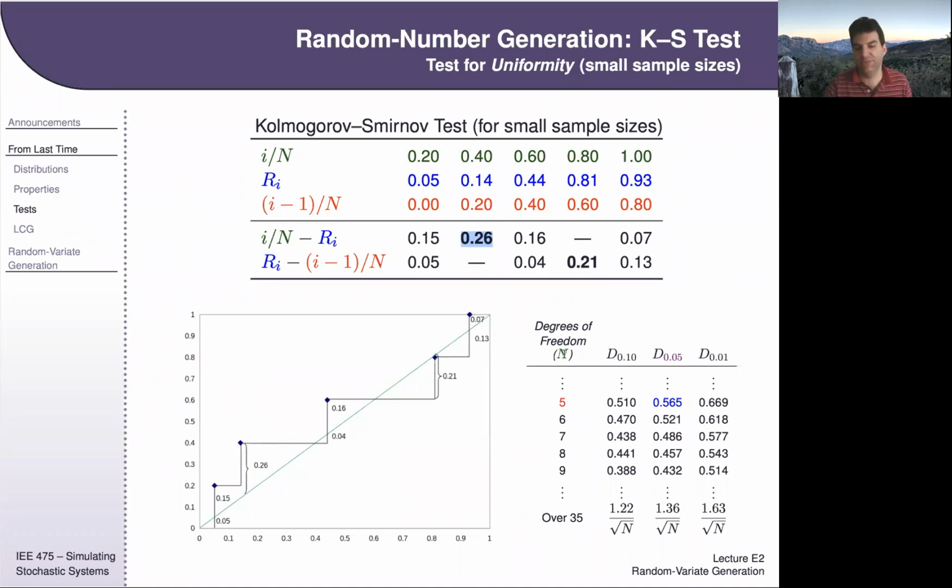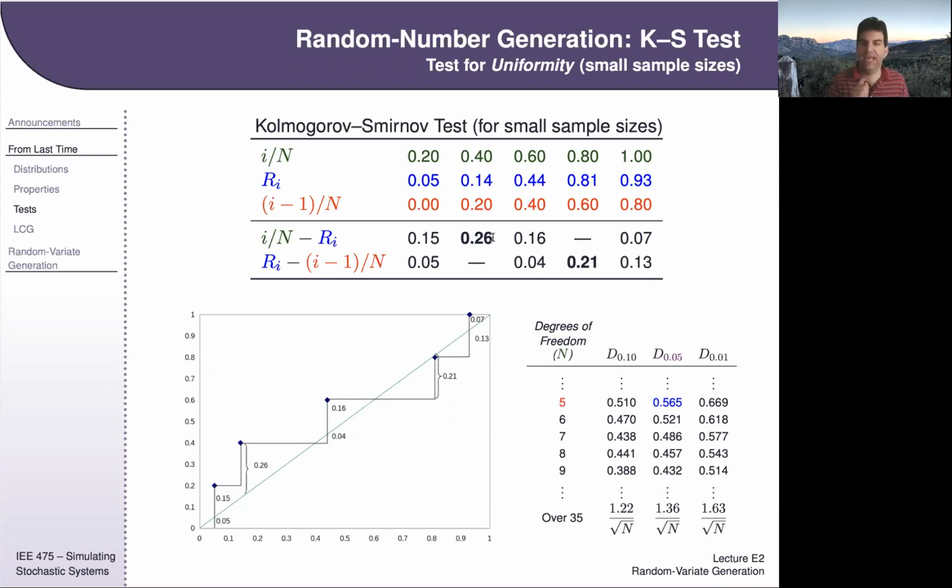So for a KS test, the degrees of freedom is exactly the number of samples. So it's not bins, it's the number of samples. In this case, it's 5. And the significance level I would give you would be, in this case, 0.05, that's the common one. And so we look and we see that there is a critical value, a critical distance of 0.565, which means that if this number is greater than 0.565, then we conclude with a significance level of 0.05 that these are not uniformly distributed numbers. This is under that. So all that tells us is we don't have enough evidence to reject.